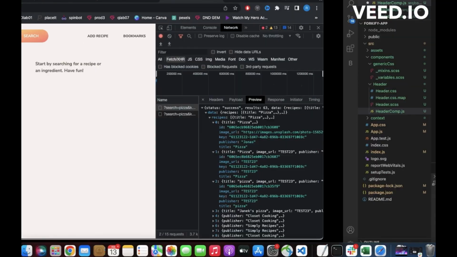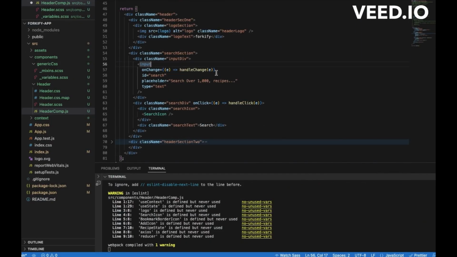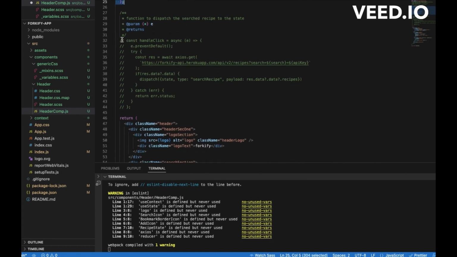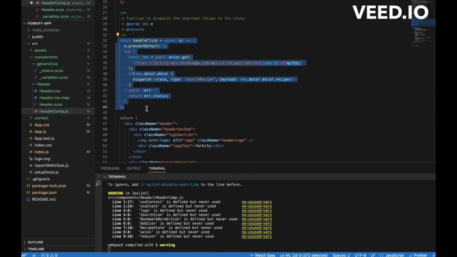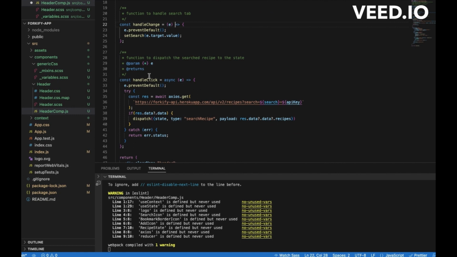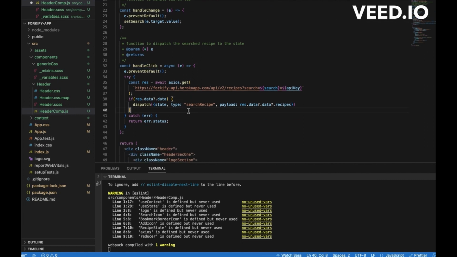Okay, so what we are doing here is, whenever we are typing something we are calling an onChange function. I created one local useState to store the typed value. Afterward, when I click a button I call a handleClick function, which is an asynchronous call. In order to handle the error gracefully if the API fails we are using a try-catch block, and inside the try block we are calling an API and passing an argument and the API key which we can get from the docs. Once we get the response, we are dispatching the data to the useReducer hook.